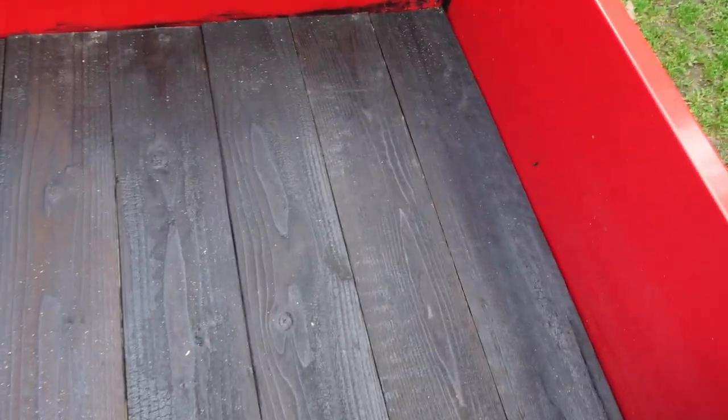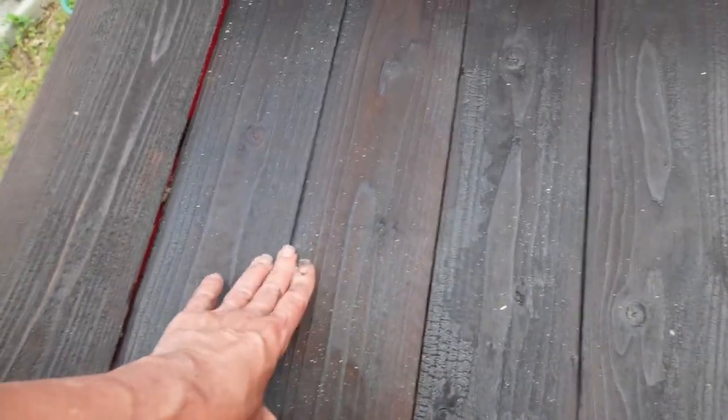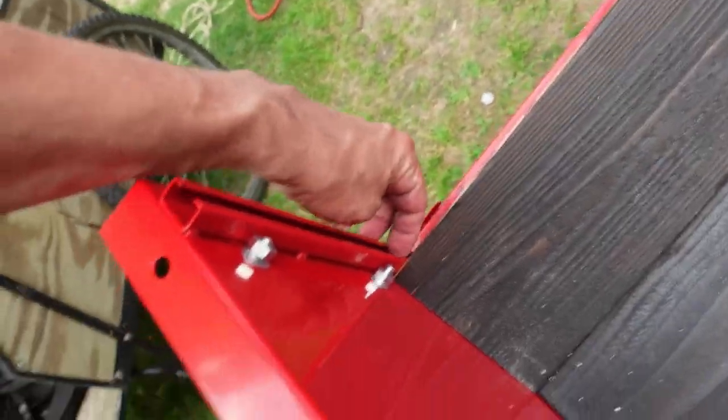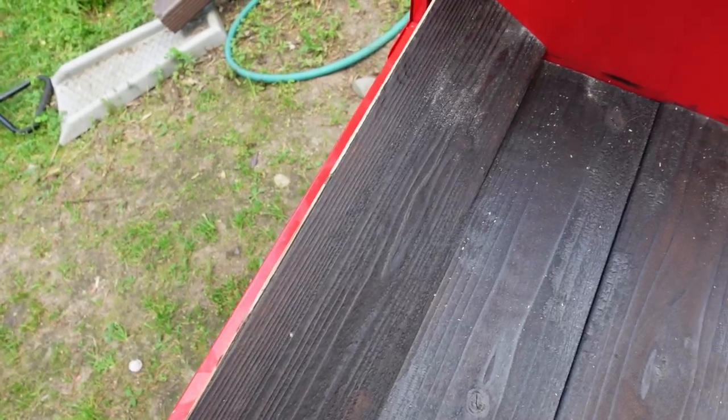And this is with the boards in. I was going to glue them in, but they are just the right length so that they go in nice and tight and they're not going anywhere. I still have to cut this one to fit the edges, but that's a jigsaw away.